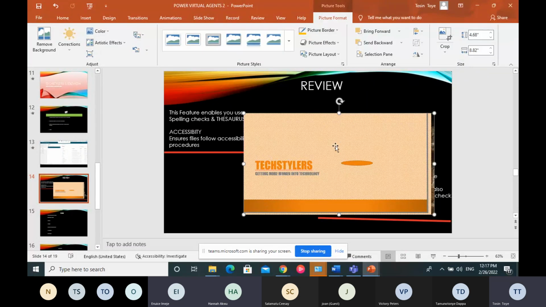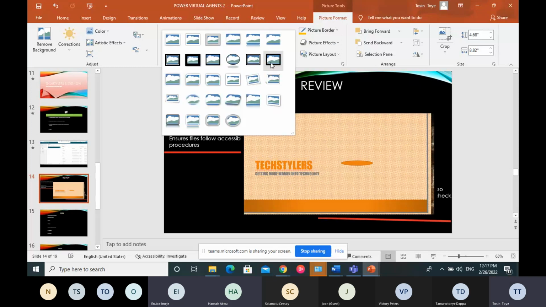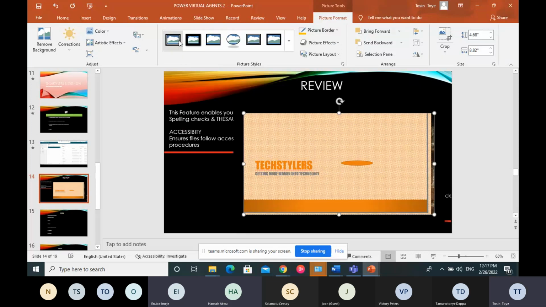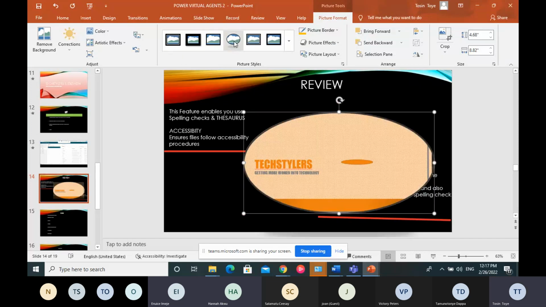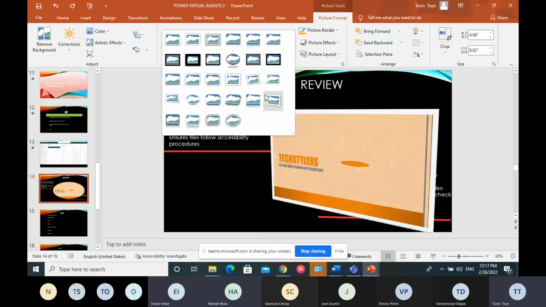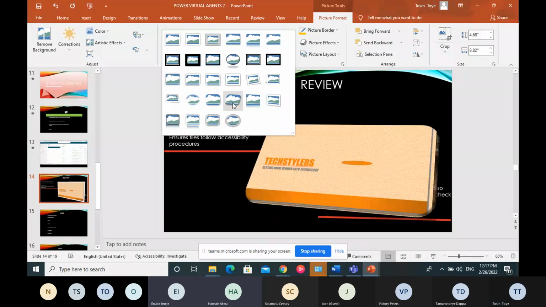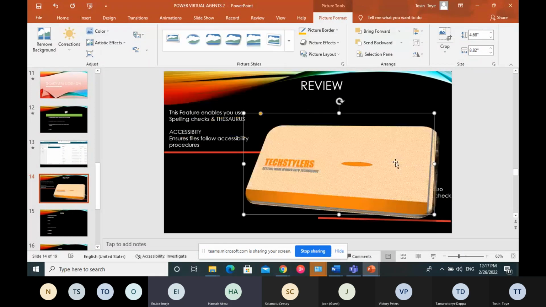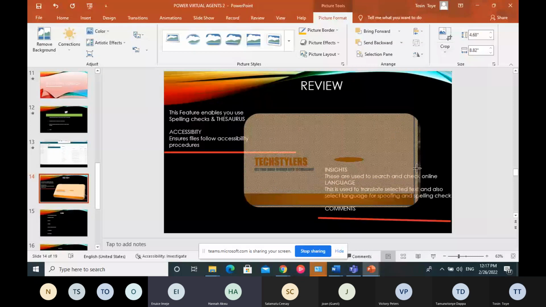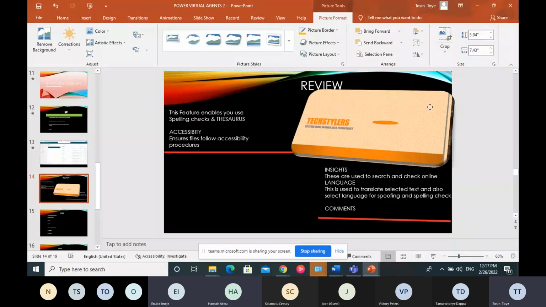That's the beauty. You can see this picture format here. You see this option here. You can play around. I can make it become a circle. I can turn the text to become something like this. I can give it another, let me put this here.